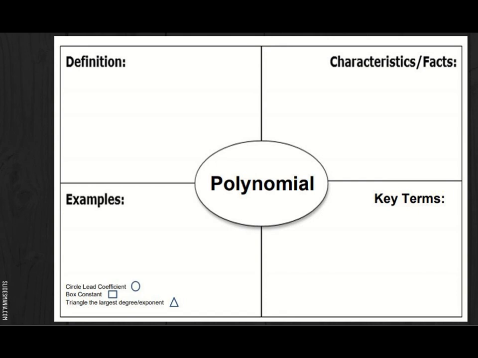To start, we're going to fill out this graphic organizer. If you'd like to copy this down, I would suggest pausing the video, jotting down this organizer in your notes, and then hitting play to go through and fill it out. We are going to organize thoughts about what a polynomial is. The first thing we're going to talk about is the definition. A polynomial is a monomial or sum of monomials.